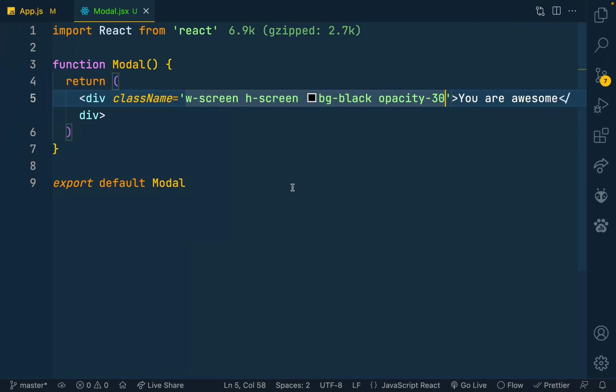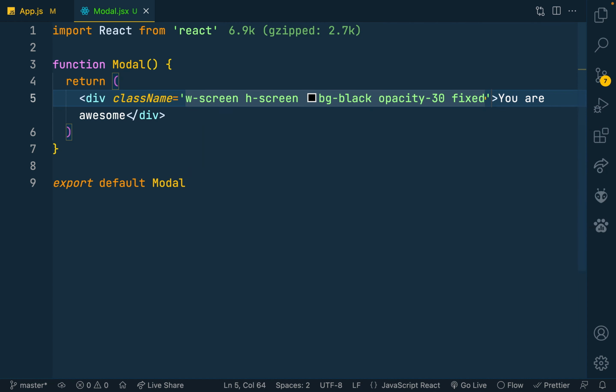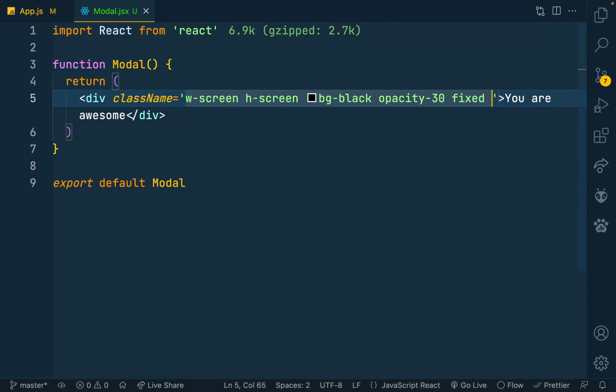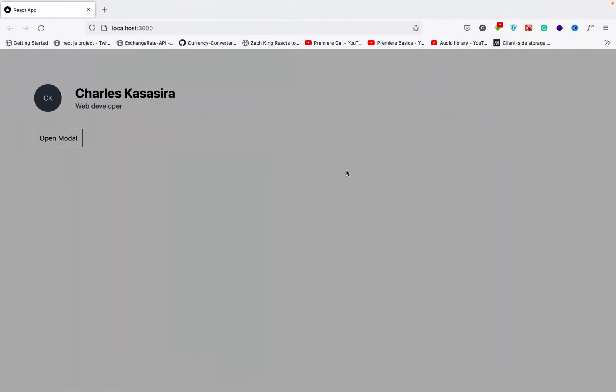So to do that, we'll come to our classes and give it a position of fixed. The reason why we give it a position of fixed is to position it relative to the viewport. So I'll give it a position of fixed and give it a top of 0 and then right of 0, so that it covers the viewport as we wanted it. So right now, when the pop-up is equal to true, we have this here. But on top of this, we'd like to stack our box containing the information.